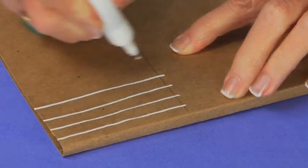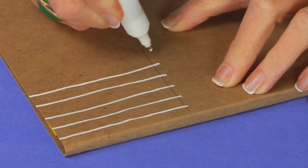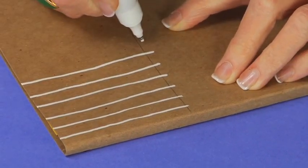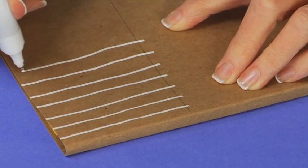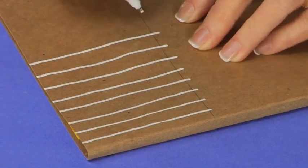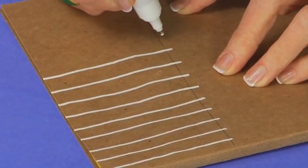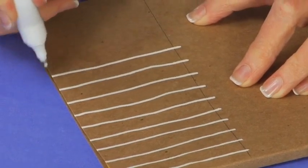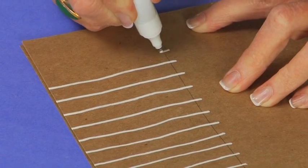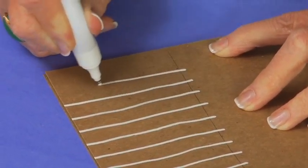So I think it makes it look handmade, which just happens to be what I like. But as I said, the beauty when you make it yourself is you get to make all those choices. You get to decide. You could make polka dots up here with this same pen very easily. Or, you know, if you have decorative paper that you like, you can always use that. I'm just trying to show you more frugal options if you're like me and you're not wanting to break the bank with every project.